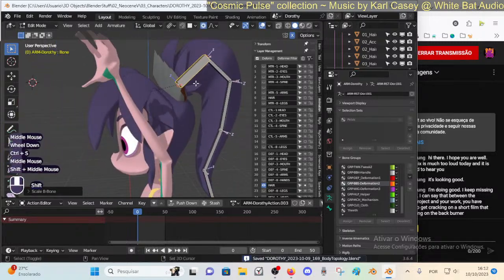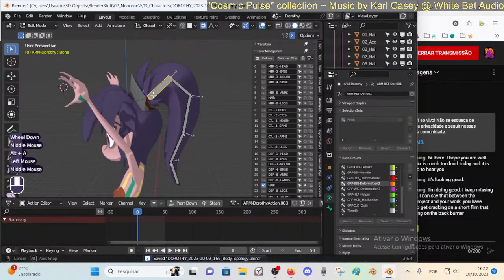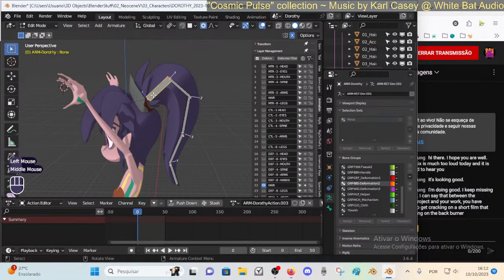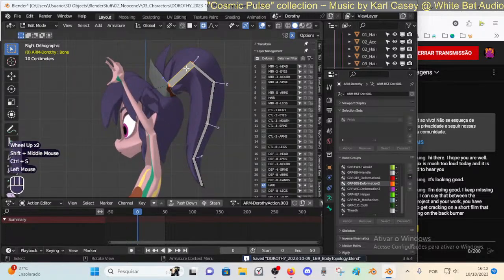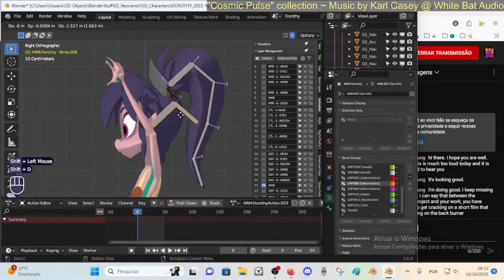to give some differentiation, and we need to do this for probably those little bones for every hair strand that is relevant. So yeah, I'll copy these ones. Let's care about the naming right now.